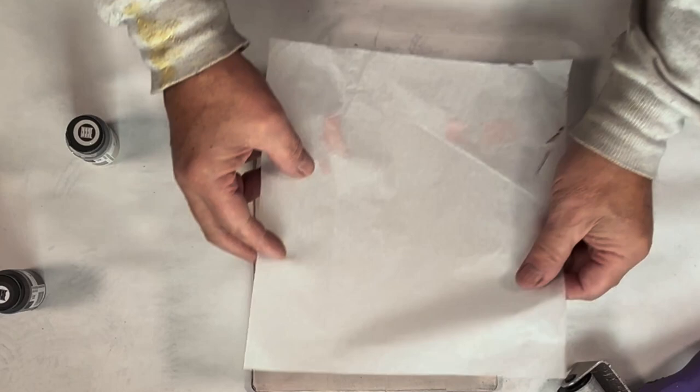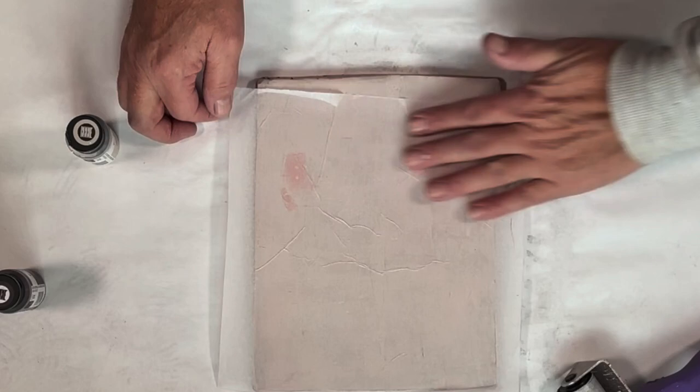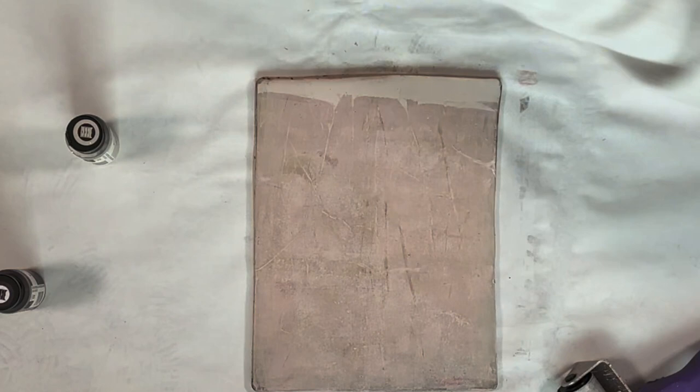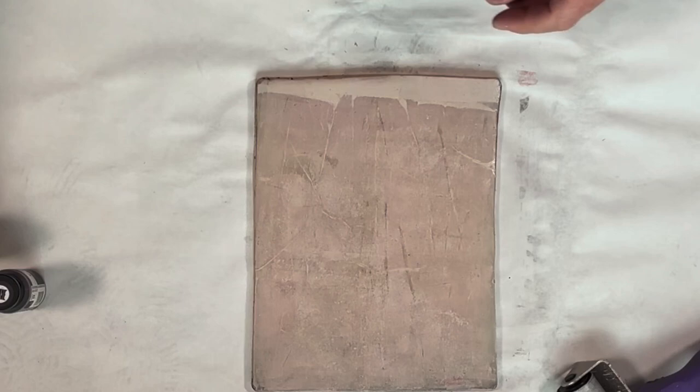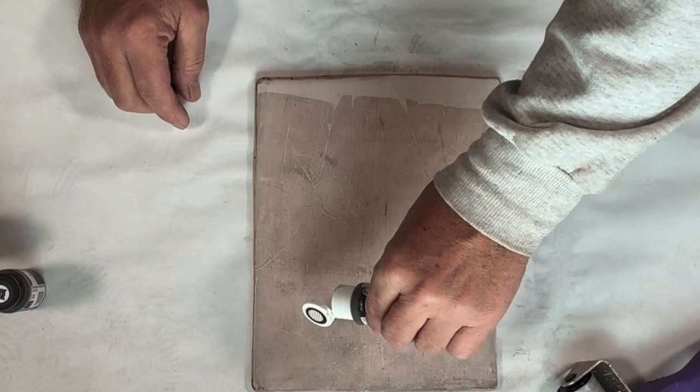We'll put this one on a tissue. Just cause. No rhyme or reason here, just again warming up my plate and getting some materials to overprint on. Cool. Very cool. Kind of a flesh tone there. Set that dude aside. Where's my gray? Antique wax. This is a cool color.